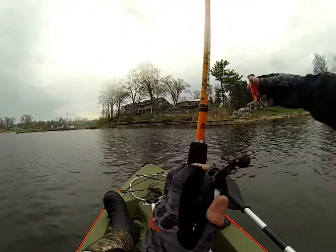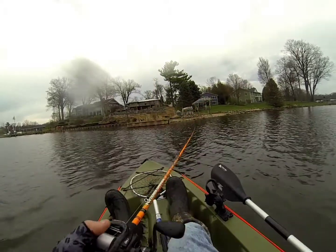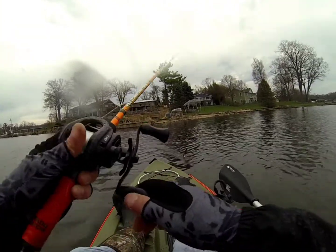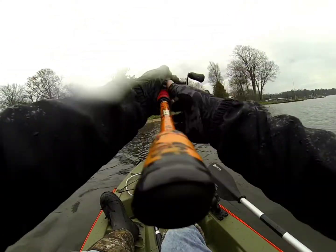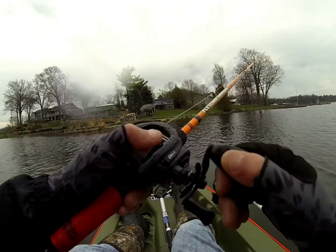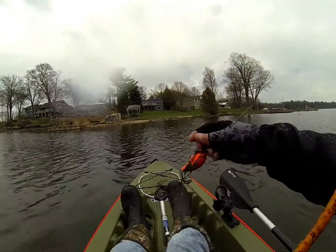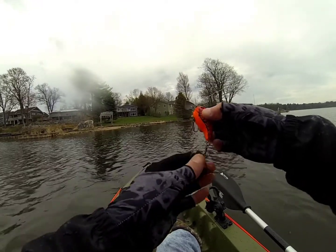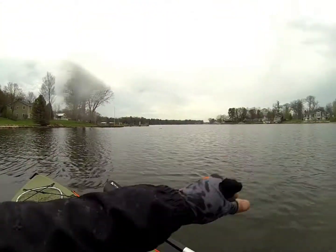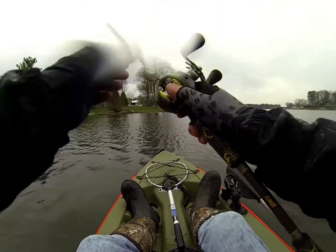And just getting into some weeds now. Might need to switch on over to a lipless. Must be in fairly shallow water right now. You can kind of see the bank coming off of it by those rocks. And just hooking into a bunch of junk. Gonna go with a lipless crankbait. If I can get away from some of those weeds, I might switch back over to the Jabberjaw. But for now, lipless, and I also have a jerkbait tied on to my spinning combo, so I might try that as well.